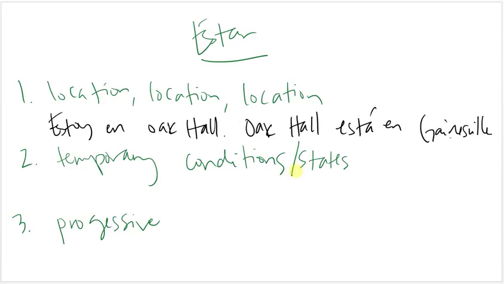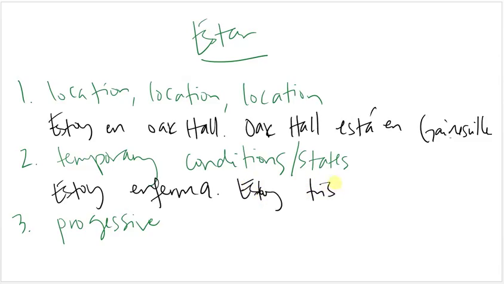Okay, so temporary conditions or states. This is normally with emotions or other things that are going to change. So estoy enferma. I am sick right now. That's a temporary condition. Estoy triste. I'm sad because I'm sick. So both of these are temporary states or conditions that are probably going to change at some point.